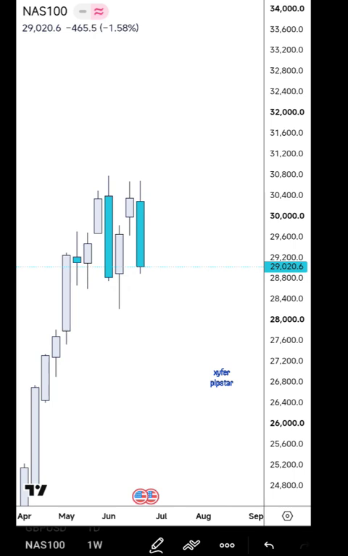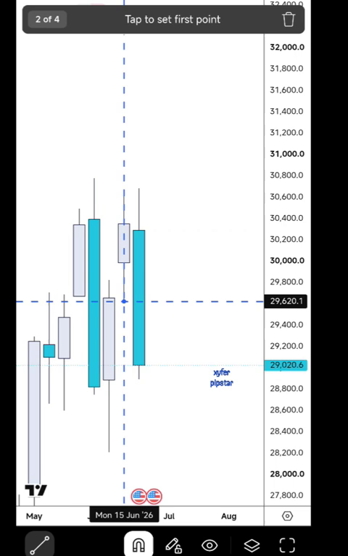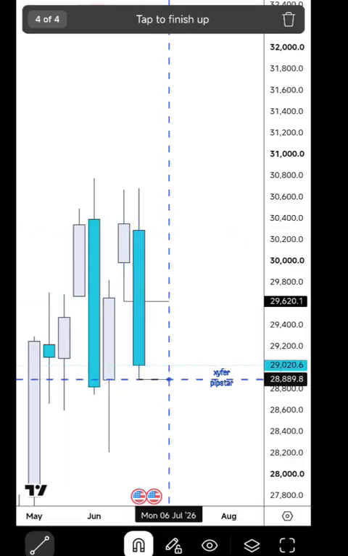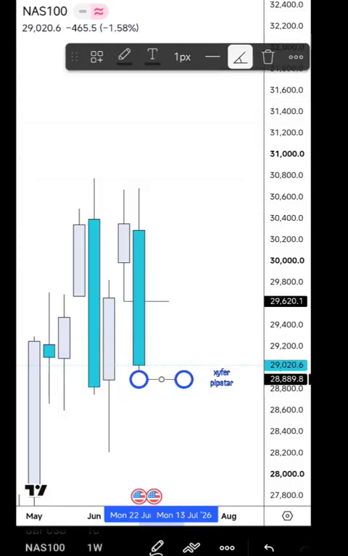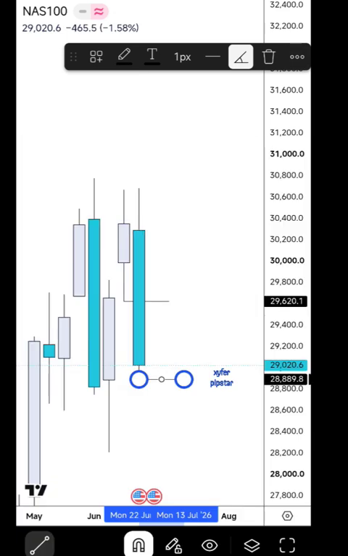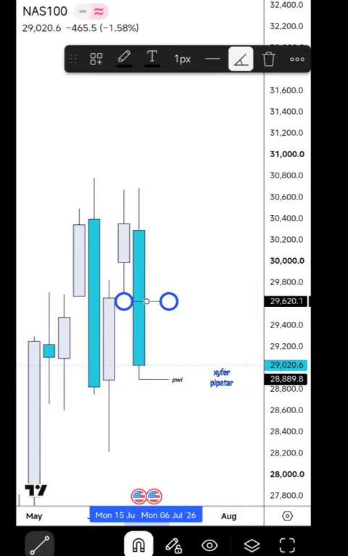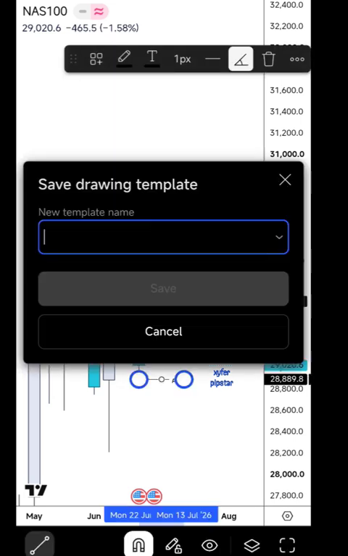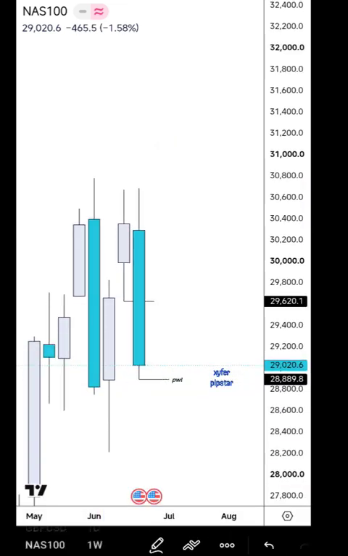Look at what the previous week did. Look at this. We closed below, we said closed below lower prices. It means our next drawn liquidity of the week is going to be the previous weekly low. This one. Our previous weekly low is our drawn liquidity because we closed below the previous week. Close below lower prices.